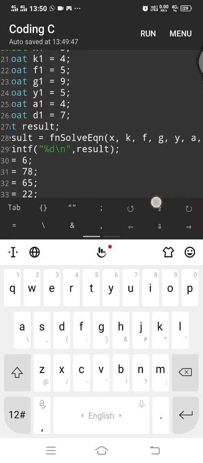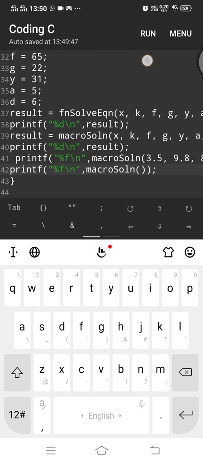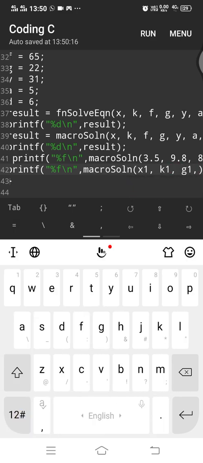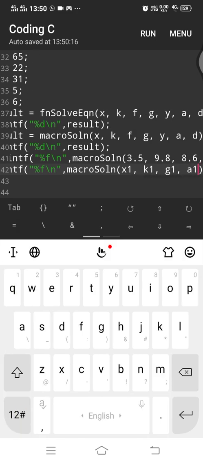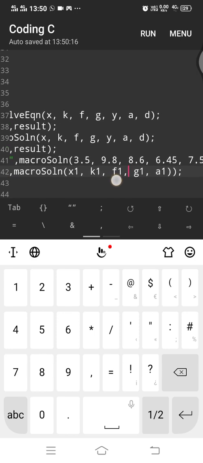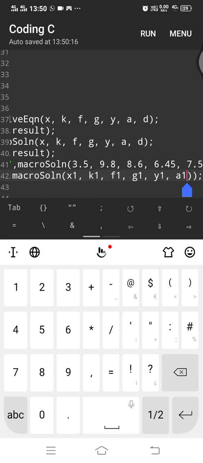In sequence we have x, k, f, g, y, a, d, right? So x1, k1, f1, g1, y1, a1, and then d1.